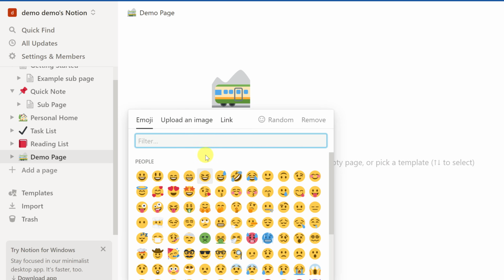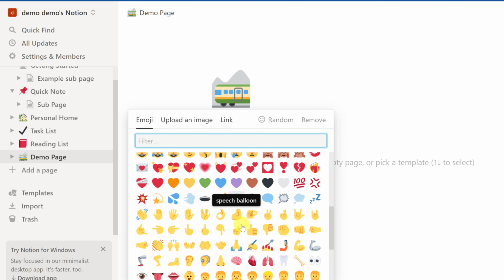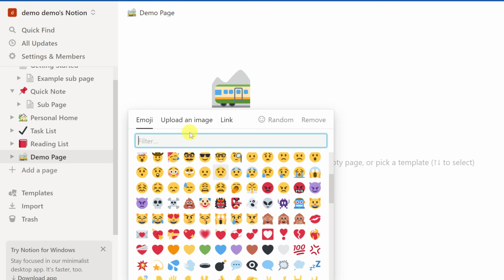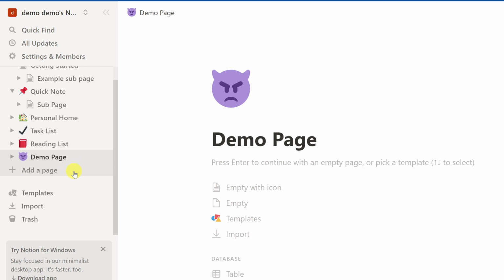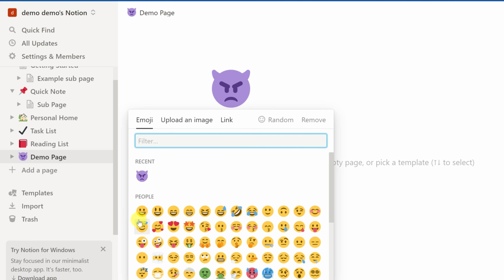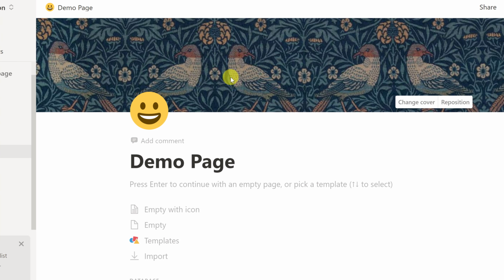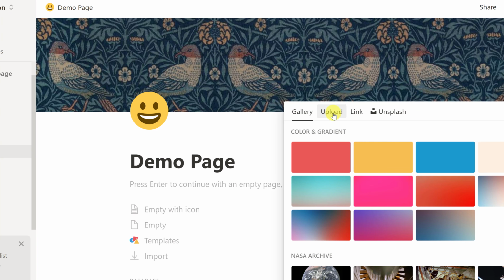So if I go add an icon, this pops up, but I can click on this and add some more. So you can do some searches if you want, or take a look at the different options that you have here. So you can even upload one. So I'm just going to go ahead and we'll just pick this one here, and you can see how it gets updated. If I want to change it, just click on it again, and it's very easy. I can add a cover. The cover, when I click on it, just picks this one. I can change the cover. I can upload a cover too.